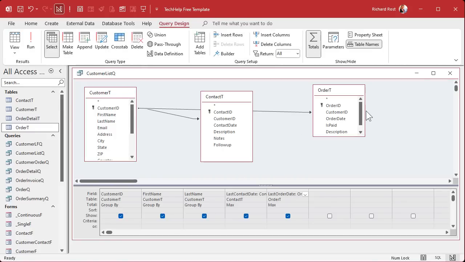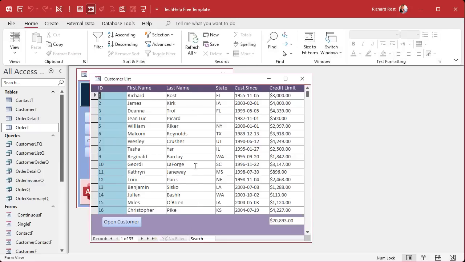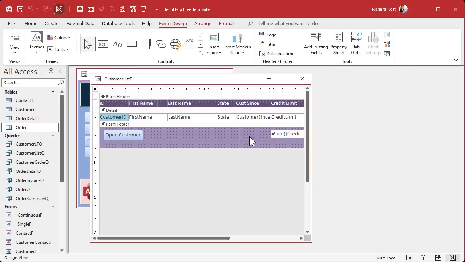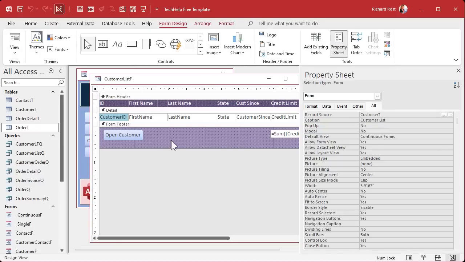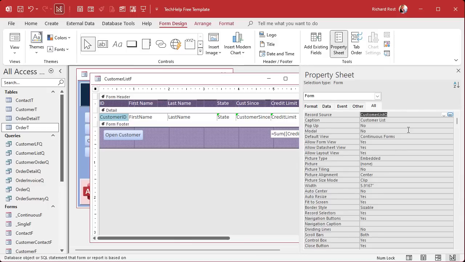So this is good for stuff you want to view, right? I only care about viewing records here. I usually don't edit stuff in continuous forms anyways. Okay, but once you do that, you can no longer edit stuff here. So let's go into here now, design view. I'm going to open up the properties for this form. We're going to change its record source. This is where it's getting its data from now to this customer list query, the thing we just made.